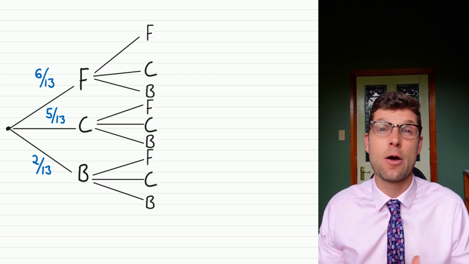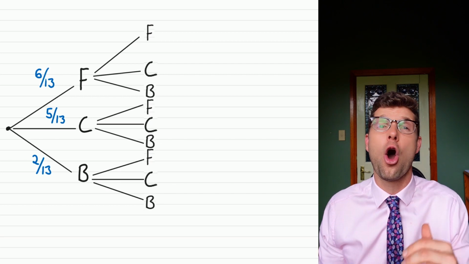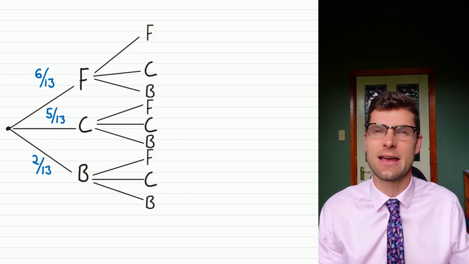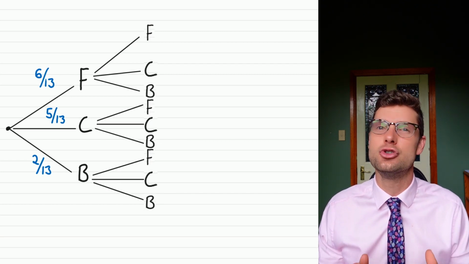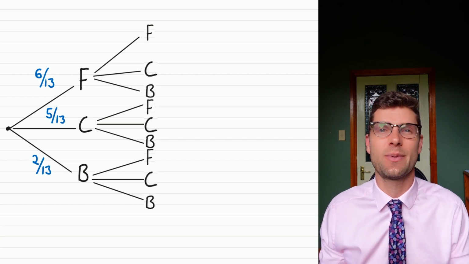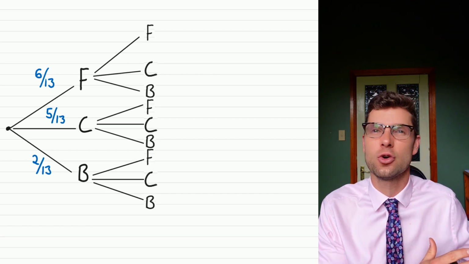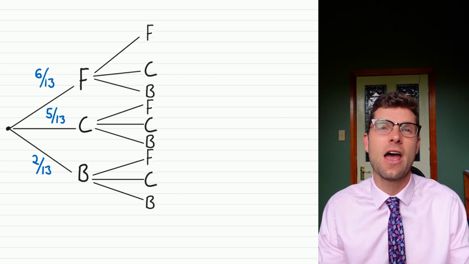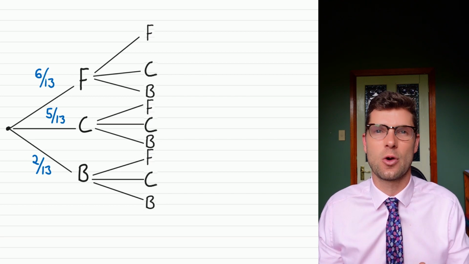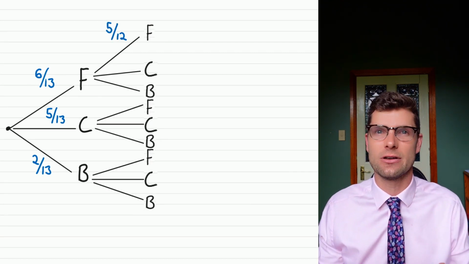Once you've got those lines down, what you have to do is put the new probabilities of each outcome happening on the lines again, exactly the same as the first step. But you do have to go super slowly here. Because the sample space has changed, all of these are going to be over 12. But because I took a flake in the first one, instead of having 6 over 12, I need 5 over 12 for that second step at the very top.